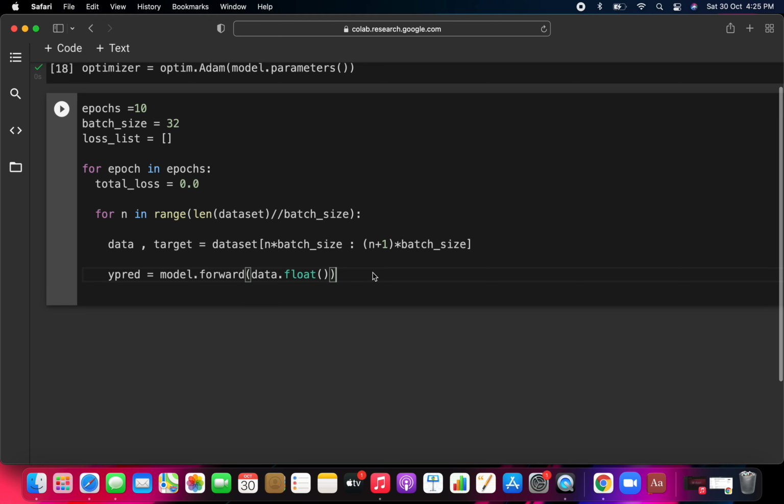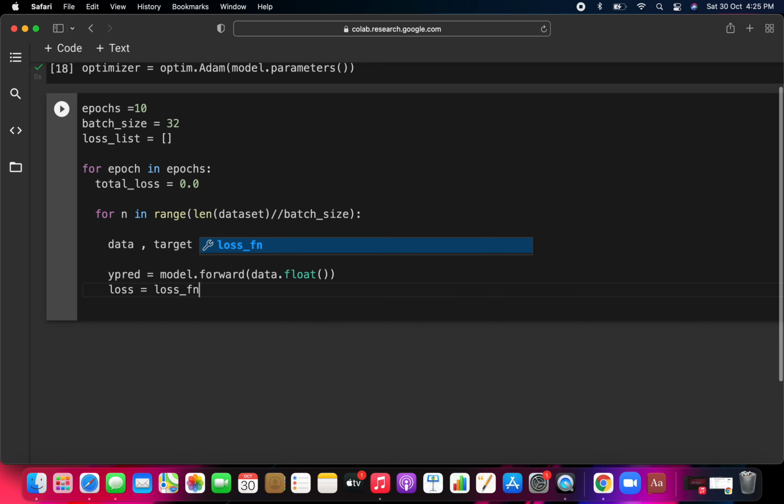From this you will get some prediction, and then you will compare it with the loss. Okay, the loss function you already created, and inside the loss function you will write what the model has predicted, y_pred, and the actual, which is the target. So from here you are getting the loss.